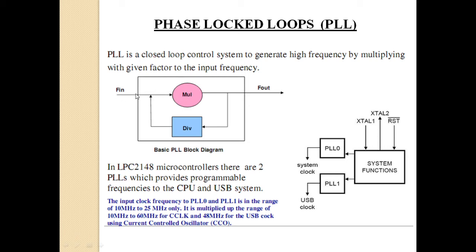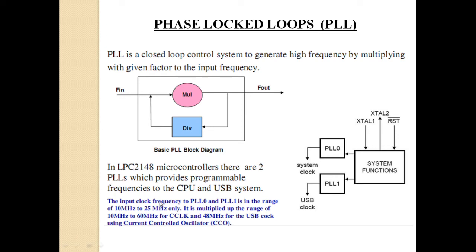So if you give 12 megahertz and the multiplication factor is 2, the output you get is 24 megahertz. How will the processor verify that you are getting 24 megahertz? This frequency out will be fed back to the input through a divider block, which acts as a feedback path. By configuring the multiplying factor and the division factor, you will be able to configure the actual frequency output. You need to configure both of them, right?